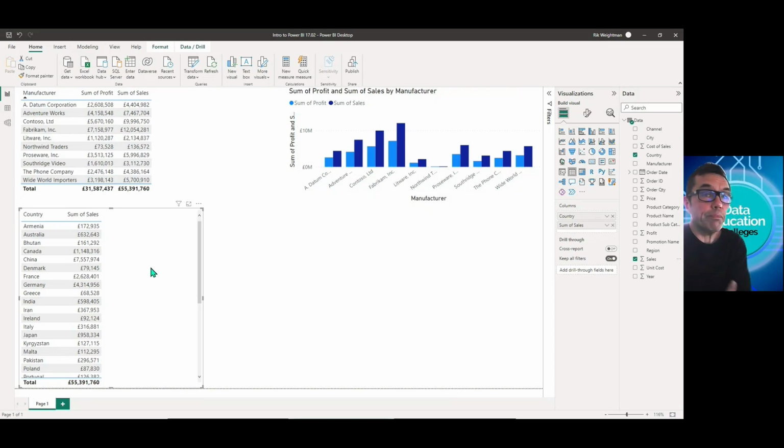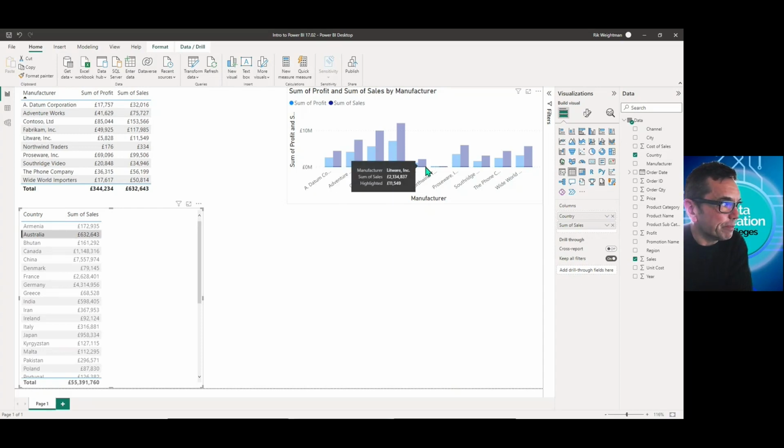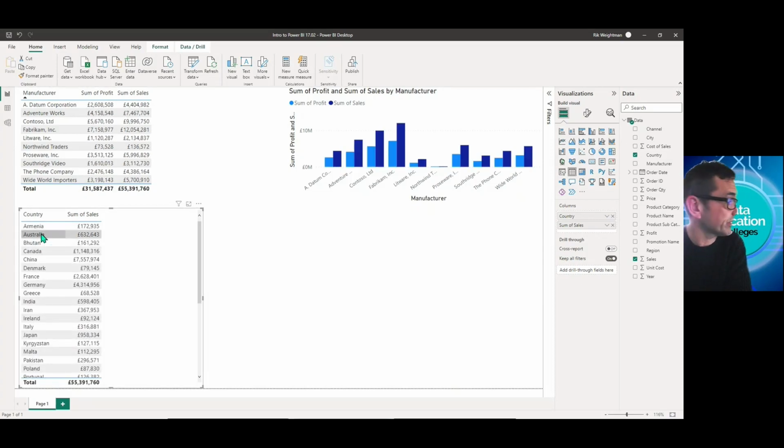Now, one of the powerful things about Power BI is this isn't just a static report. If I go into the countries and let's say I want to look at Australia, and if I click on Australia, everything else sorts itself out. You may be able to see on mine, you might see on yours, that actually the highlighted bit is minimal there, and we'll fix that later on. But within here, that's a breakdown of the various manufacturers within Australia. And then to remove this visual filter that we've put on, you just click on Australia again, and everything returns.